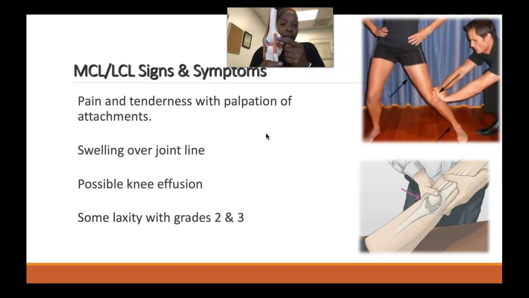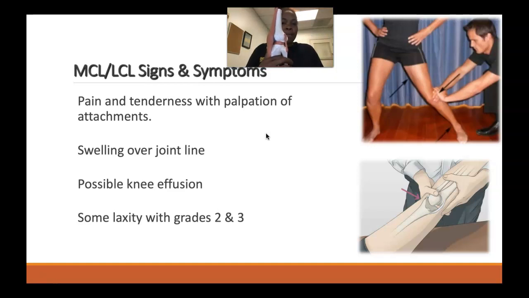We also know that if there is a mid-substance tear, right in the middle of that ligament, most often the swelling will leak into the joint line. So let's take an anterior position. If I have a tear here, what you're going to see is that the fluid is going to leak out into this joint line space here. So not only will you have tenderness to palpation on the lateral side, but you might also have some pouch swelling right here on the anterolateral aspect of the knee, which would create what's called a joint effusion, right? In other words, when you touch there, you'll feel lots of water within the knee.